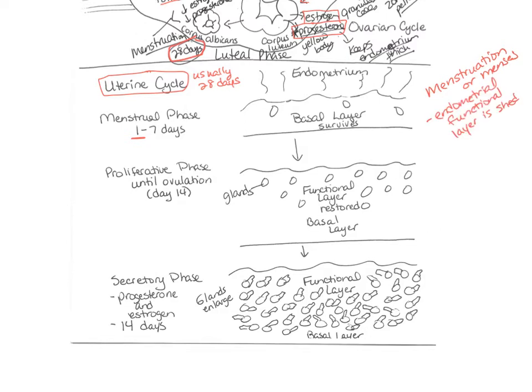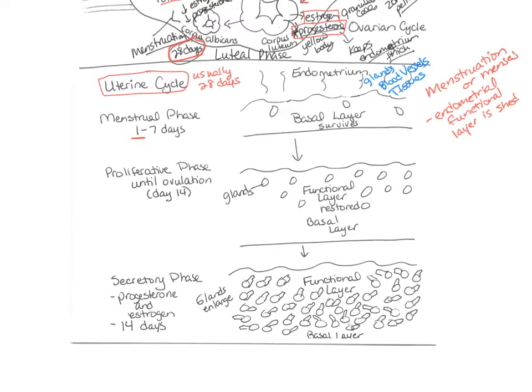During the first phase, called menses, the functional layer of the endometrium will be destroyed, and blood and tissues will be eliminated from the body of the female through the vaginal canal. In layman's terms, this is usually called a female's period. The functional layer of the uterus consists of glands and blood vessels and tissues, and this is what gets sloughed off or shed during the menstrual phase.